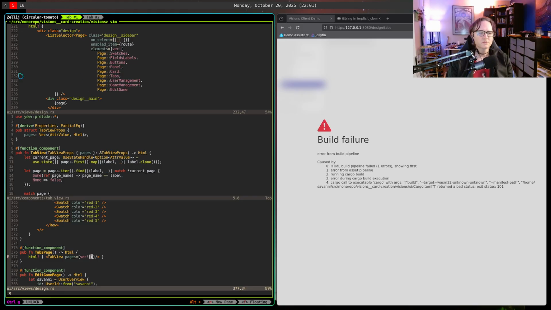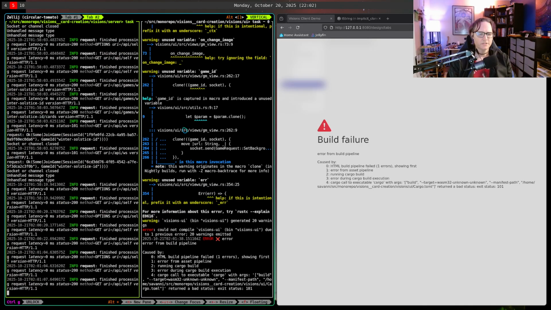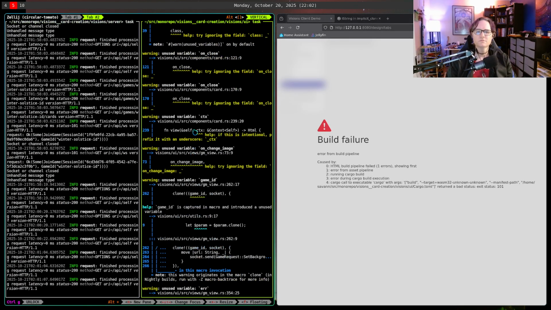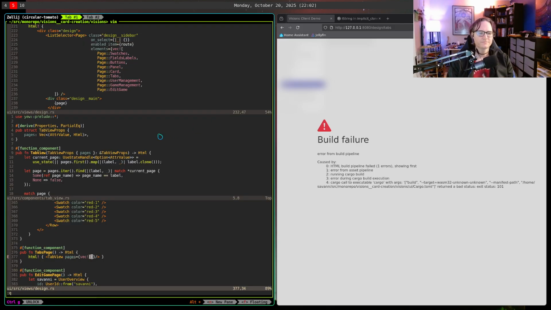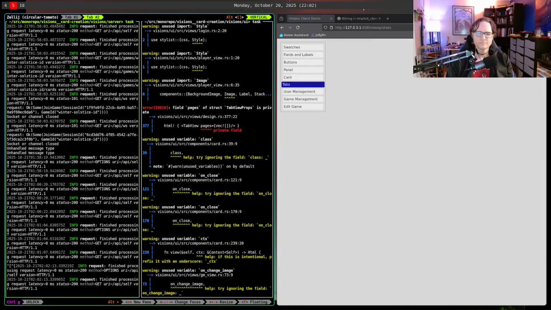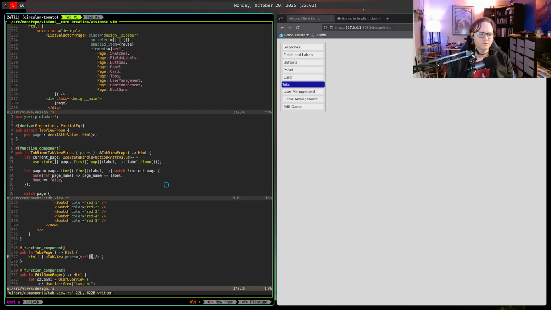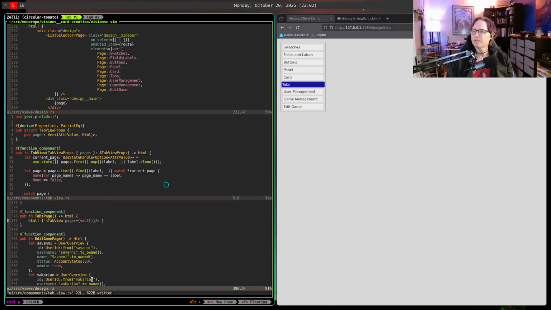That's odd. Pages, vec, adder value, HTML. That should be valid. Private field. Okay, there we go. Nothing's appearing yet, of course, because I didn't give it any content.